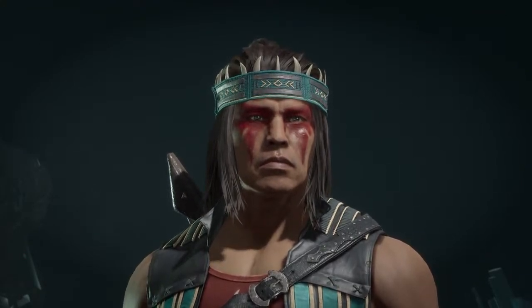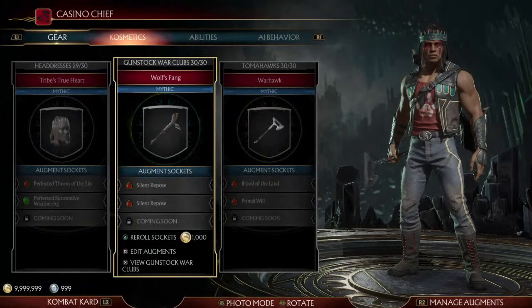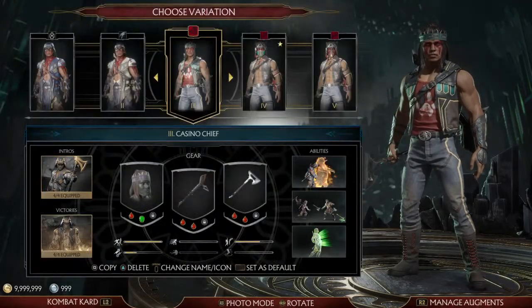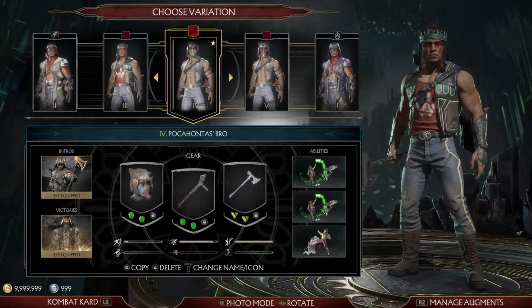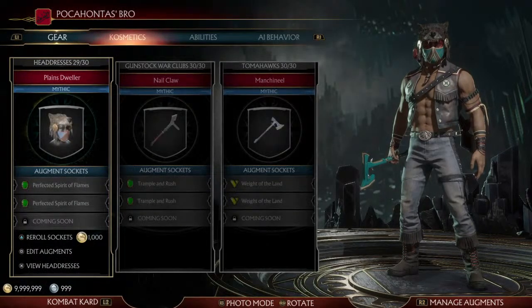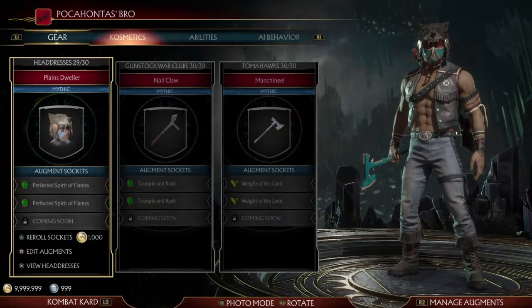However, there are a lot more augments that you can utilize to make Nightwolf perform differently. And more so than the other characters, I find that with his augments, you really do want to choose the specific abilities and AI behaviors that would perfectly complement the augments.